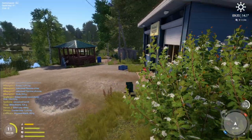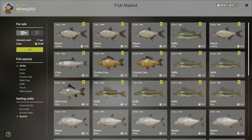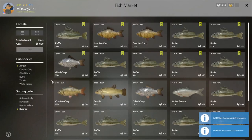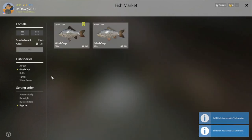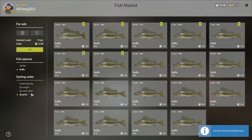Let's see what the total is here. So 54 silver. We did hit 50 silver. That's kind of what I was hoping for. A lot of that's just going to be with the bream. Yeah, 32 silver with bream. Go ahead and sell that. That chub's almost 4 silver. 4.5 for the crucian. 1 for the gibble. Nothing for the tench. Nothing for the white. And then Ruffe, we've got 12 silver.